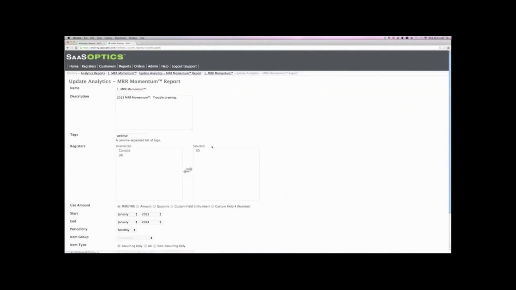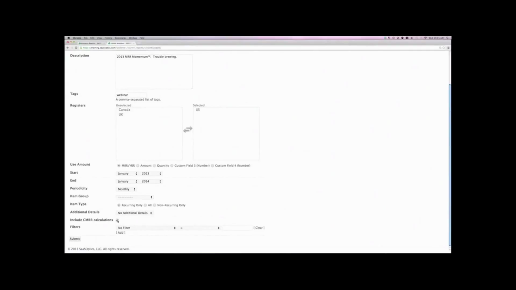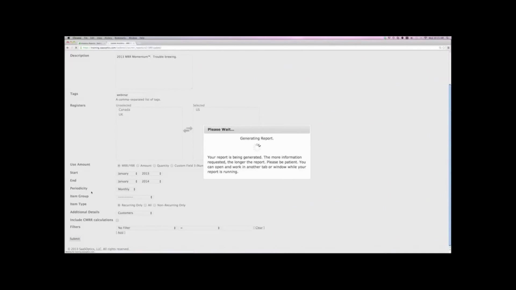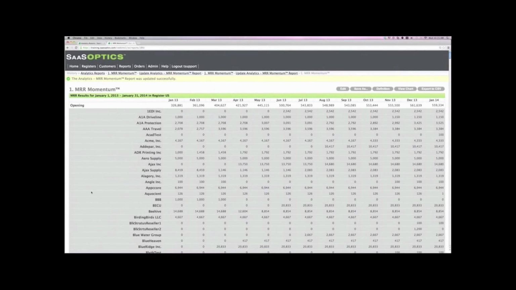Another option is, and this one is very difficult to do, or at least time consuming to do in Excel, if I want to see the customers that underlie those various MRR categories, all I have to do is make that choice and click go, and it runs through the system and puts those customers in their respective MRR categories. Very difficult to do in Excel, very simple here. In a few seconds, you can get a more complete report than you could have gotten in a couple of hours fighting with a spreadsheet, and now you can spend your time analyzing instead of generating your data.